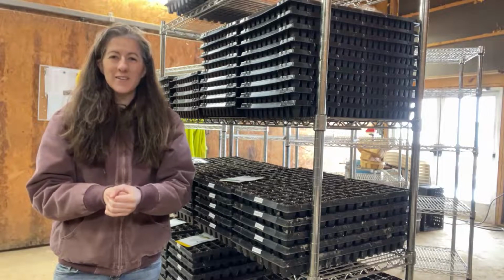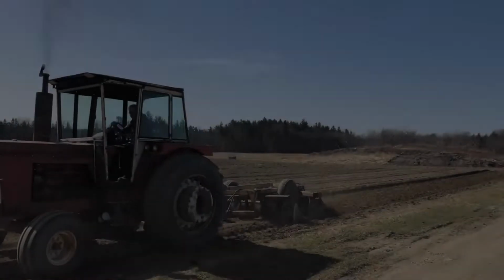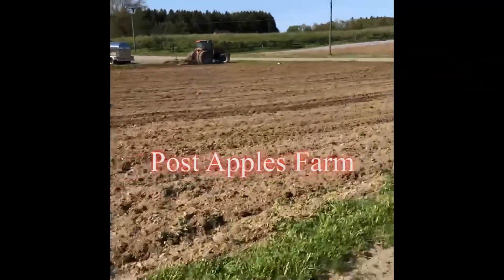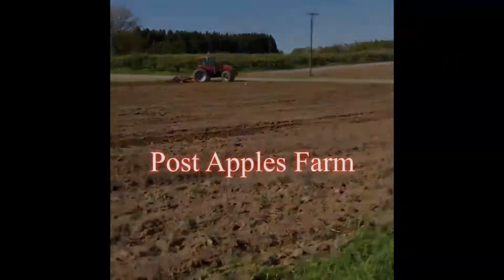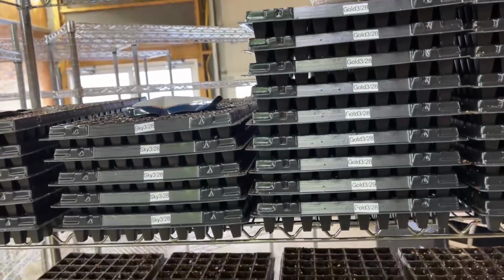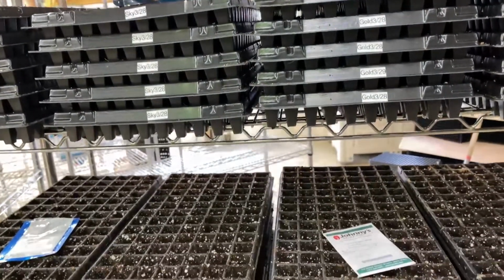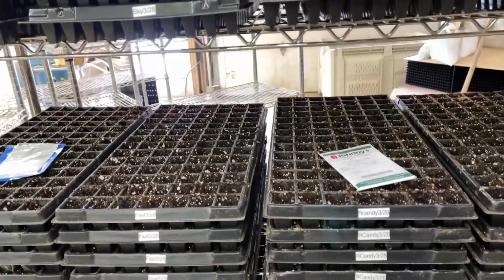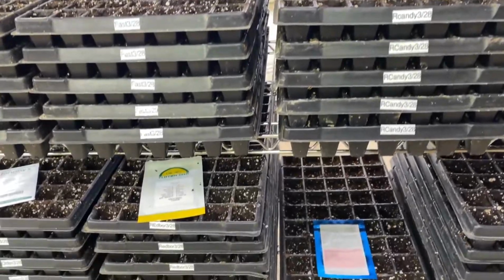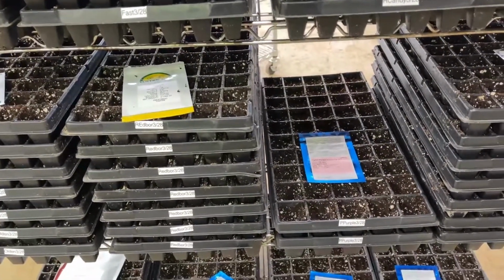I'm Anna, and today we're going to plant some seeds. I have labeled all the flats for today. We're going to plant lettuce, kale, flowering kale, beets, and cabbage. Once everything is labeled, I will make sure each variety is stacked together with the corresponding seed on top of that stack.